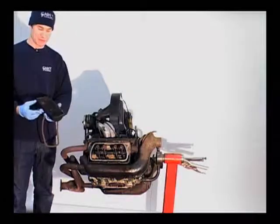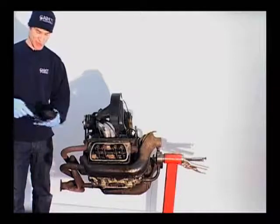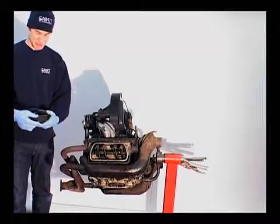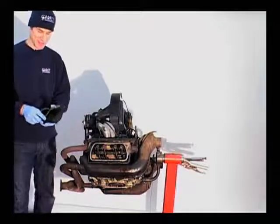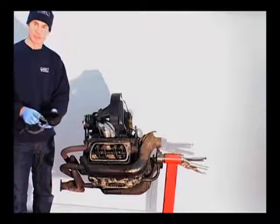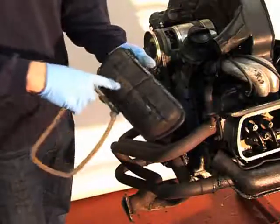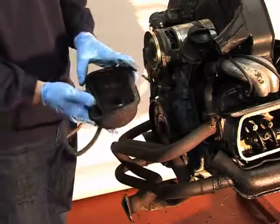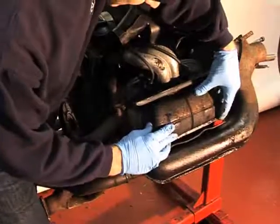Once you've done all your valves, it's imperative that you replace the valve cover gasket. As you can see, this one's split — it's a cork gasket, though sometimes they can be rubber. It is tempting sometimes to use a silicone sealant when refitting to avoid oil leaks, but it shouldn't really be necessary and you shouldn't really use silicone on engines as it can cause problems — it gets into the oil strainer. Also check the rocker cover for corrosion, as sometimes it can be so corroded there are actually holes in it, which can cause oil leaks. Simply fit your new gasket, place the rocker cover back on, making sure it's seated correctly.